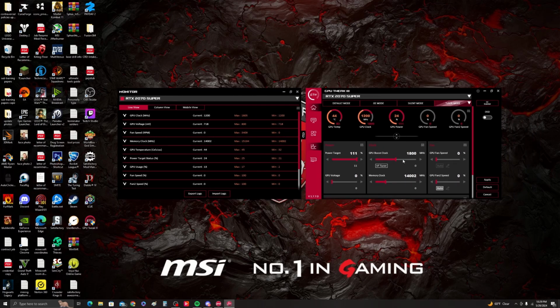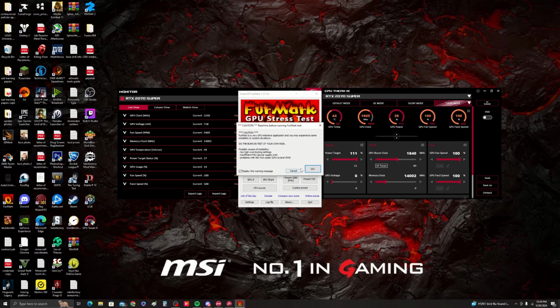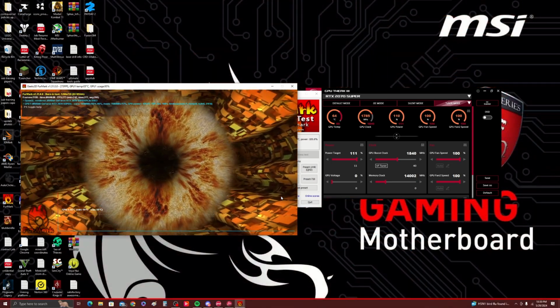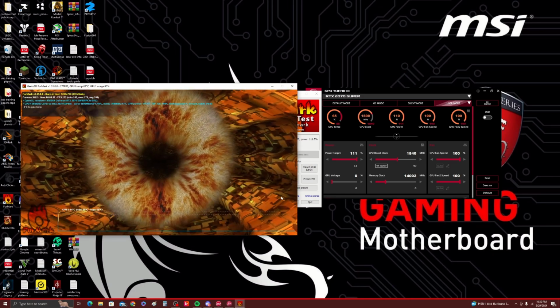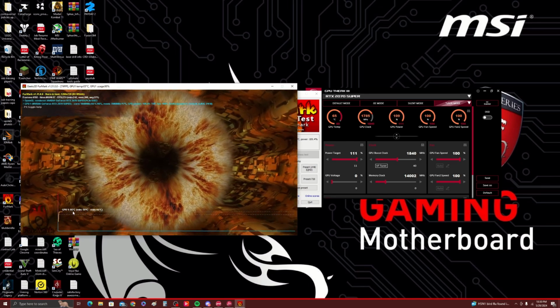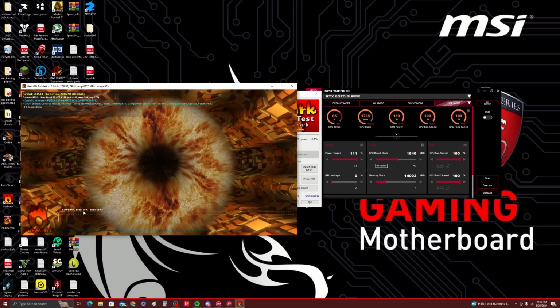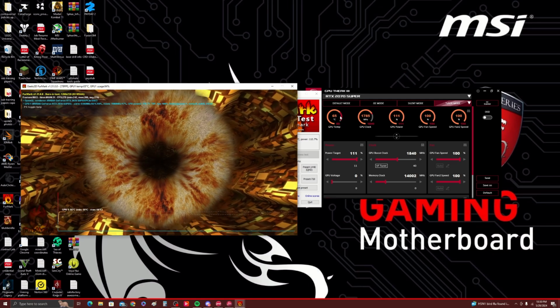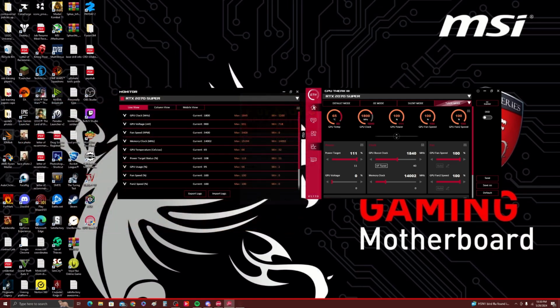So let's boot it up in FurMark and give it a try. GPU boost clock, 1840. And let's drag that GPU fan speed up to maximum. All right. Seems stable. As you can see right here in FurMark, we have GPU 1, 65 degrees Celsius. Minimum 58 degrees Celsius, max 65 degrees Celsius. So, not too bad. Looks like it's stabilizing at 65 degrees Celsius, which is pretty good. Not too bad. So, yeah, it seems to be pretty much the same as MSI Afterburner.